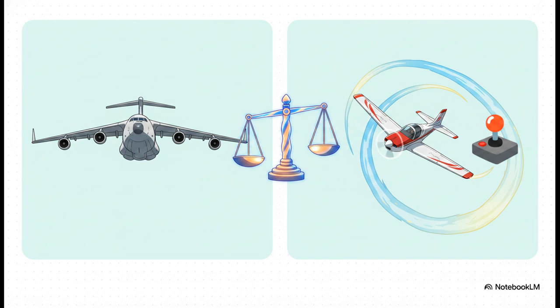Maneuverability is the quality that lets the aircraft be easily moved and withstand stress, while controllability is how well it responds to your pilot inputs. A training aircraft is designed to be highly controllable and quick to respond. A massive transport aircraft, on the other hand, is built for maximum stability. That means it feels much heavier on the controls and responds more slowly. Essentially, the more stable an airplane inherently is, the harder you have to work to maneuver it.